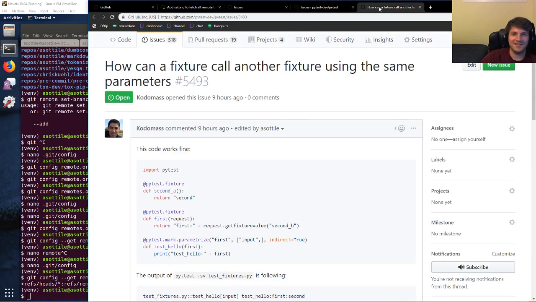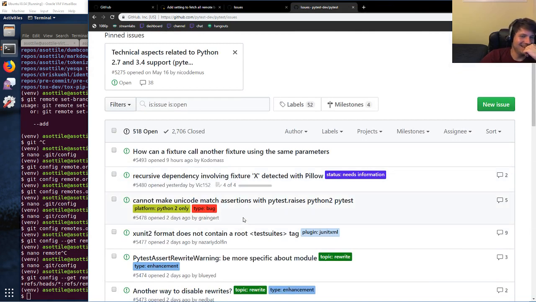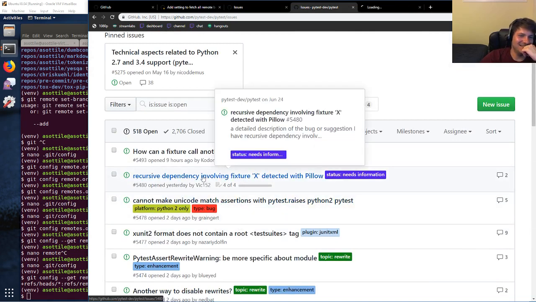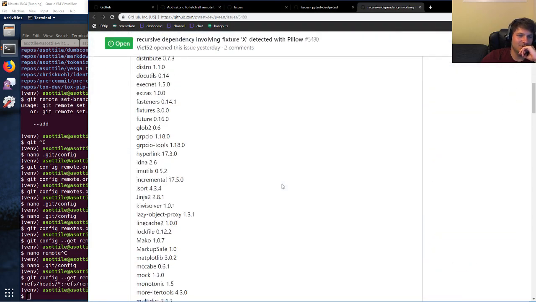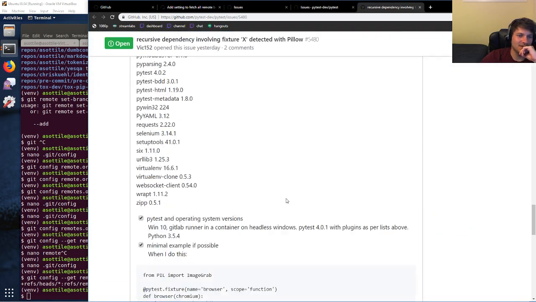I don't know what this person's asking. I'll let someone else handle that issue. First dependency involving fixture X detected with Pillow. What is fixture X? Never heard of that.